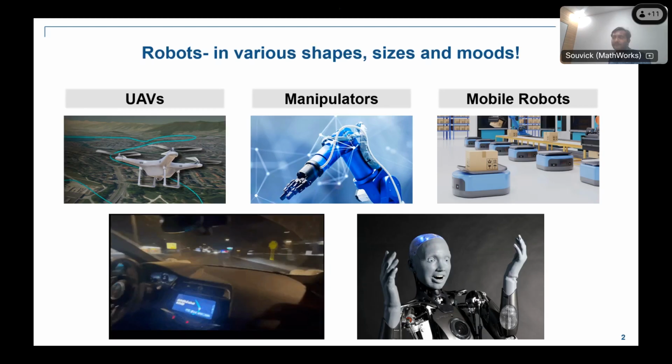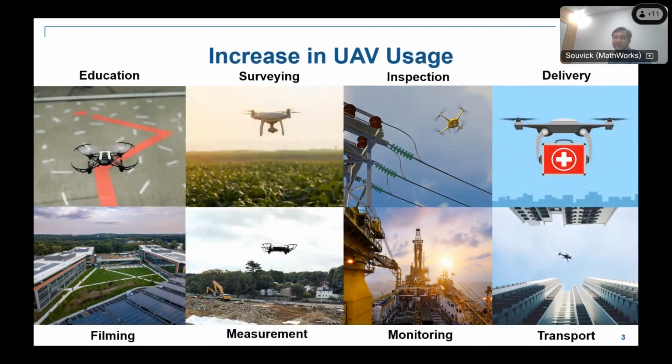So coming back to the drones aspect, they can be used in multiple cases. If you are part of the MathWorks mini drone competition, there we have this line following robot. If you have gone to any weddings, you can see these drone cameras. But then there are other things like surveying, measurements, inspection, monitoring, package delivery, transport. All these things can be done by a drone. And in many of these, there is an onboard camera, right? For surveying, there is a lot of experience, and we'll do some examples today. Inspection in terms of defect detection.